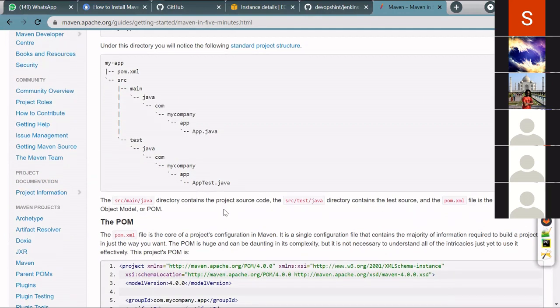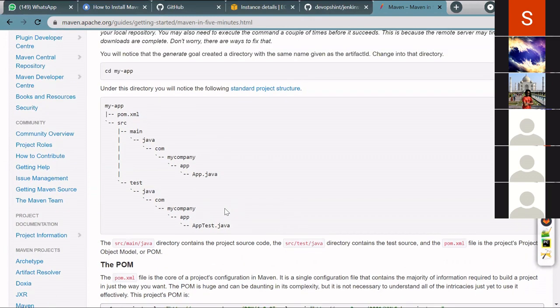Whoever has the information about the queries from pom.xml can change or update the pom.xml, right? So the responsibility of updating the pom.xml is not exactly with the developer, not with the operations or with the DevOps. Whoever has the information can update it, right?